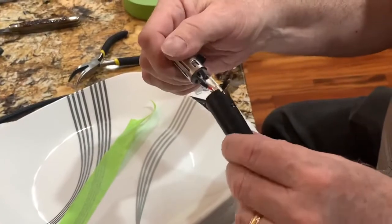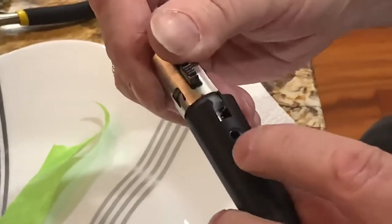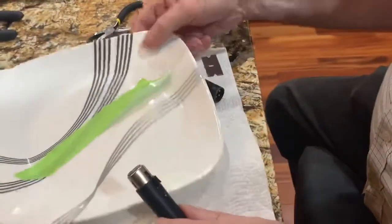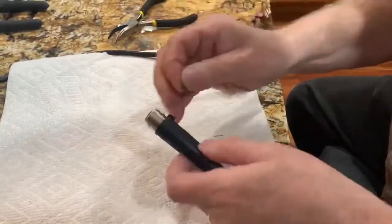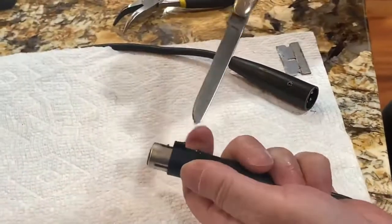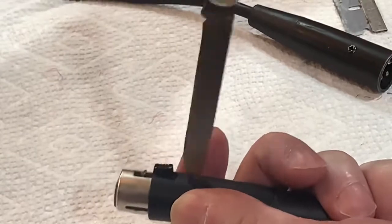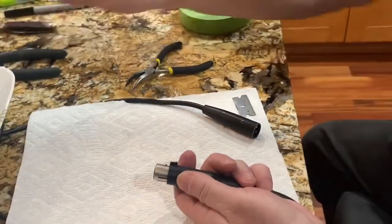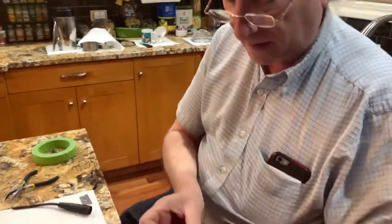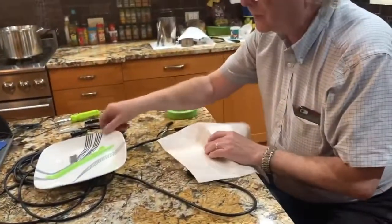We push the protective cover back over. There's the threaded inner and outer hole, and the release button goes into its slot. Here's the retainer screw — this needs a number one Phillips screwdriver, but we'll just use the trusty pocket knife for this one. Now we can turn off the soldering iron, put it back on its rest plate, and get the razor blade out of the way — we didn't need it.